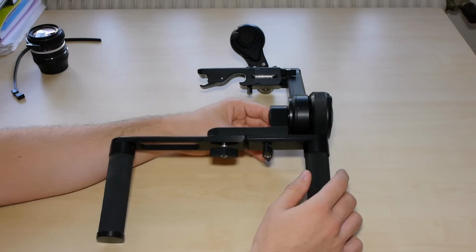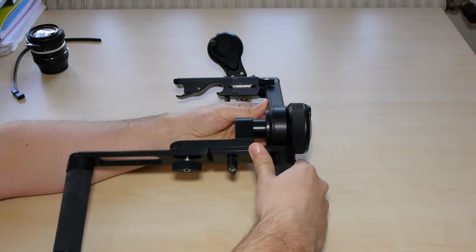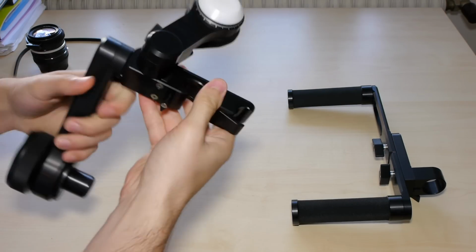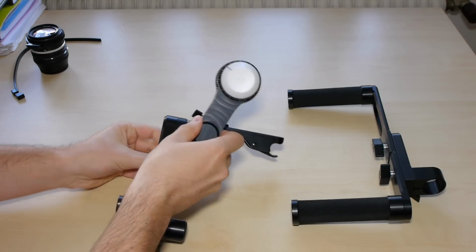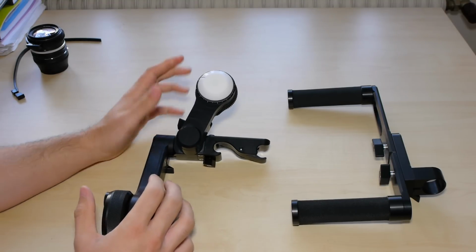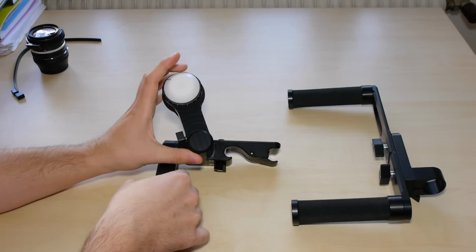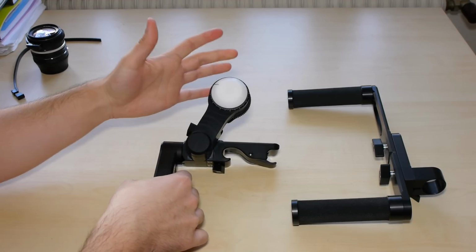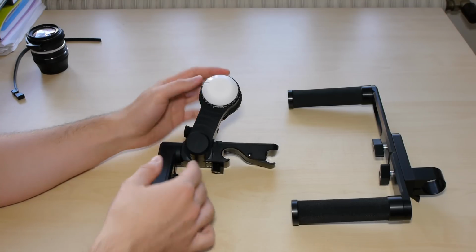But before I go on, I will unmount the handles so I can show you the main part a little bit better, I think. So, as you can see here, we have now the second part, or let's say the lens touching part. And this one is very nice, because it's very easy to adjust it to different lens diameters. It's very easy to disable and enable it. And it's also fully made of metal, as said.